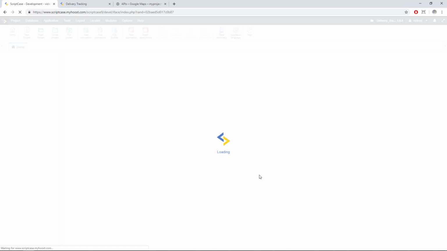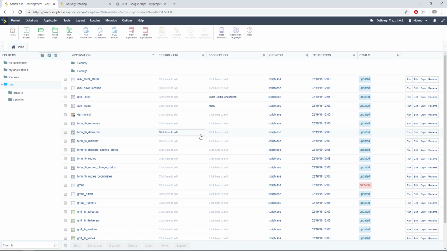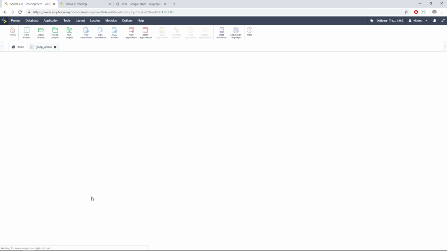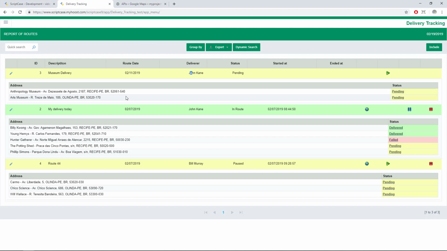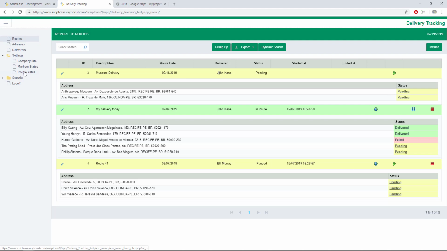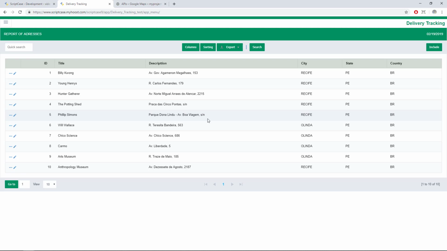In this case, we are using latitude and longitude. Is that what you mean? Yes. Inside this form, where you add the addresses, when you add a new address, we are storing it inside the database.